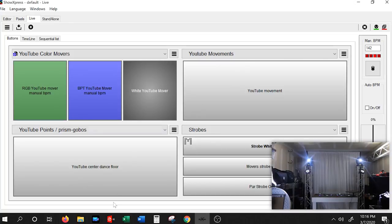All right, we have now covered the first three of the main layers of our movers. We have our colors, our strobes, and our movements and points, and we're down to the fourth layer, which is prisms and gobos. These are going to be very quick, very similar to what we did with our strobe overlay right here, where we have a mover strobe overlay. We're going to create prism and gobo overlays.